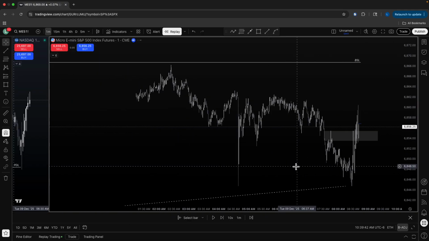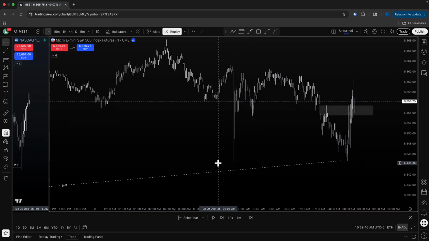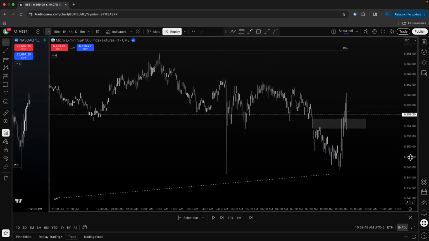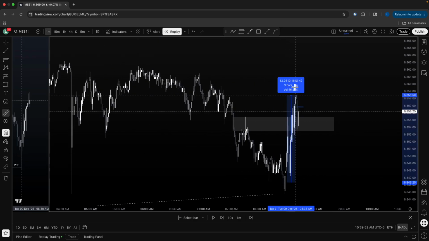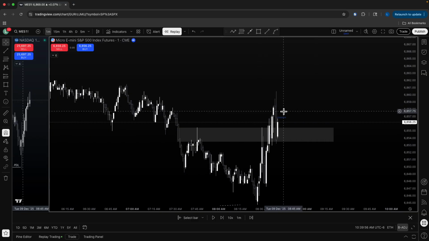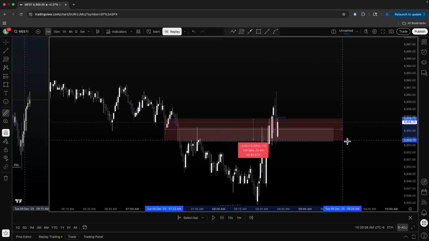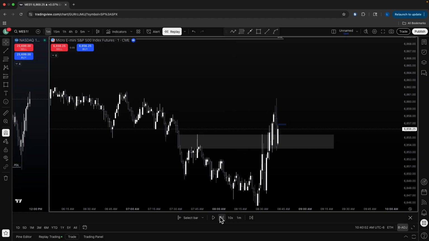Now, why can I take a long? SMT at the lows, internal SMT here. Yes, technically we actually sweep this to the tick, barely, and SMT at previous day's low. Now, what is the reaction of that SMT? Market gets bought up. The 5 minute fair value gap becomes an inversion fair value gap, and now I'm waiting to see if this inversion wants to hold. I'm not just clicking buy still. I'm still waiting to see the reaction. So, what is the reaction of this fair value gap?